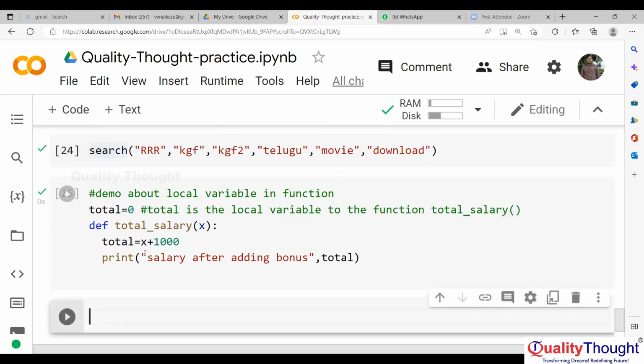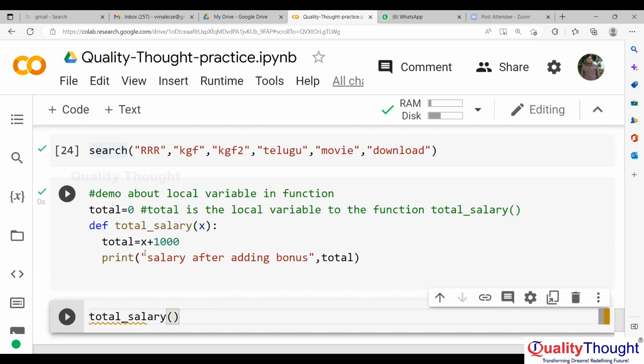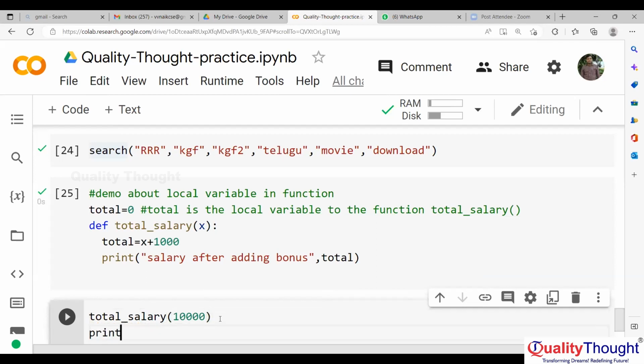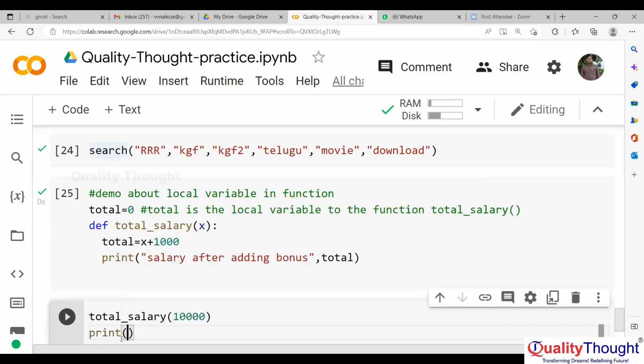What I'll do here is call the function now. The function is total salary, where I'm passing 10,000. Here I'm printing total.